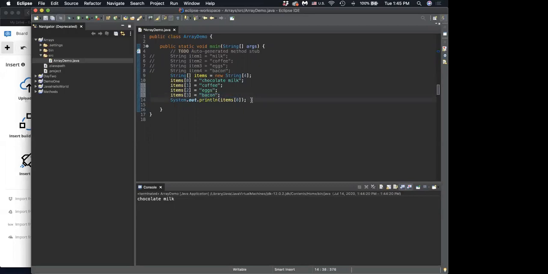Okay, right? And then if we print all of the elements, it's going to give us all of the items in our array: chocolate milk, coffee, eggs, and bacon. So any questions so far about arrays?